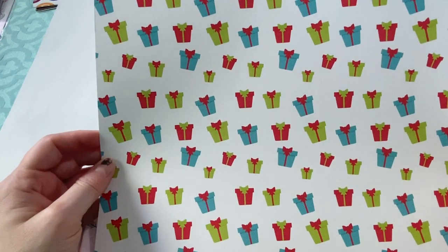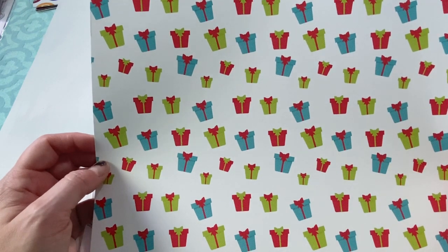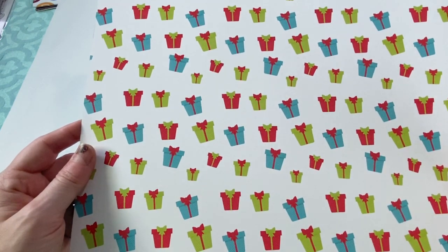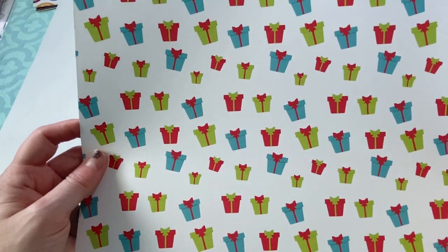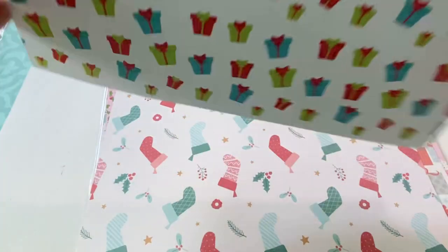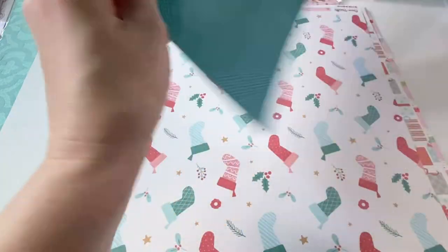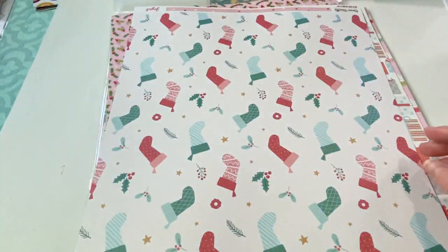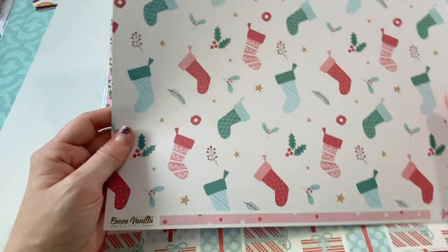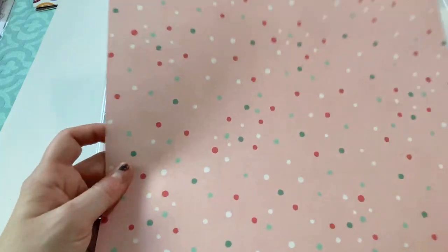Next up — this is actually a paper made by Scraps of Love, the store itself. It looks like Dare to Be Artsy. I just thought it was really pretty. It's called La Mazing Christmas. It's got a llama title. These colors, although they can be very Christmassy, could also be good for a masculine birthday card, so you could probably go either way. This one is called Joyful from Cocoa Vanilla. I don't really buy too much from that brand, but I like the colorful stockings and I don't have a lot of paper with stockings that aren't just red and green. And then the other side is just a pretty colorful dot.